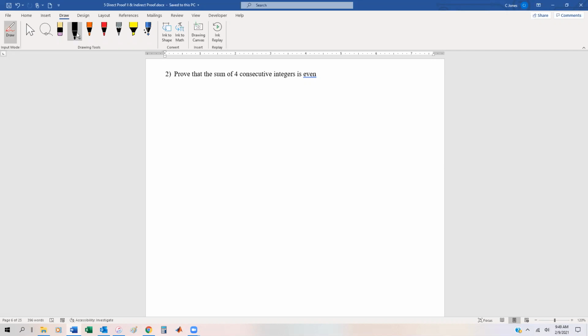So we know that the sum of four consecutive integers is x plus 1 plus x plus 2 plus x plus 3. Right? So we have to make sure that we understand what we're actually asking. We're saying, okay, well, is that even? Well, we can use division into cases because for any integer x, we could just say that if it's even or if it's odd, we could just show that it fits the form 2p. All right, so here's our proof.